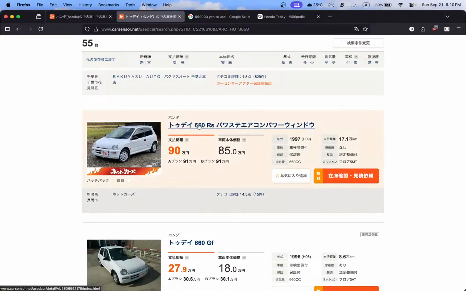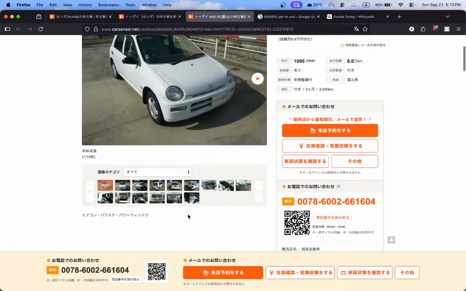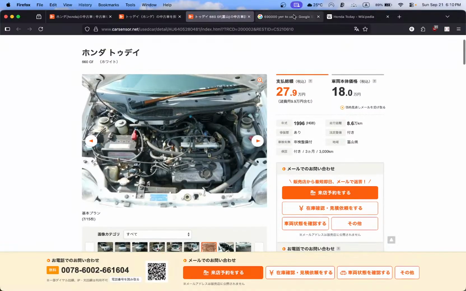RS. Well, I'm assuming you can tell which one is a fuel injected one. Sometimes it's kind of hard to tell. Yeah, it's fuel injected, obviously. That is very cheap.